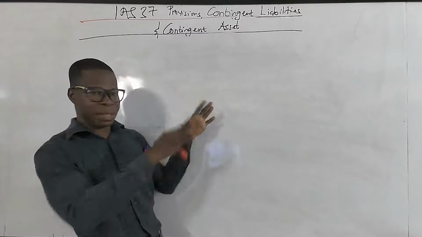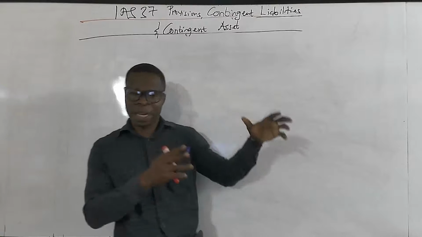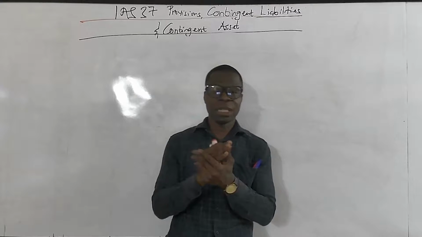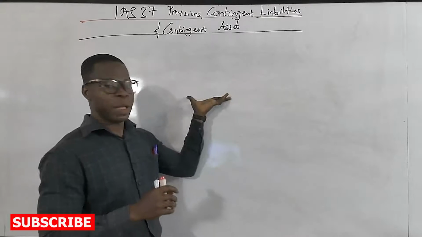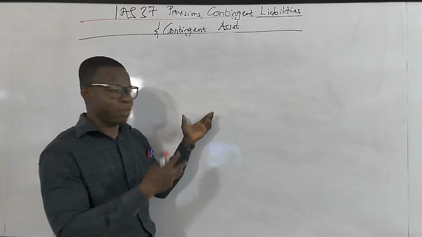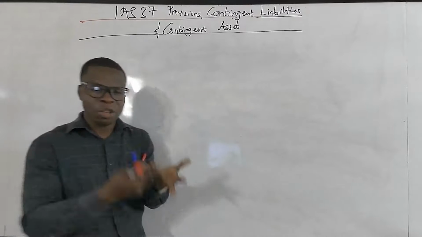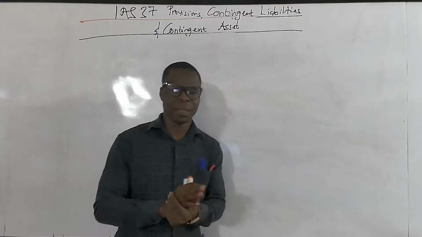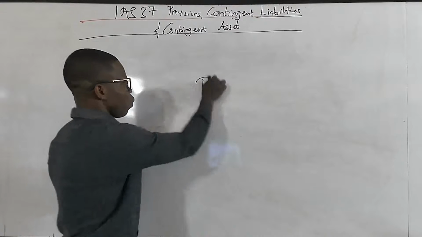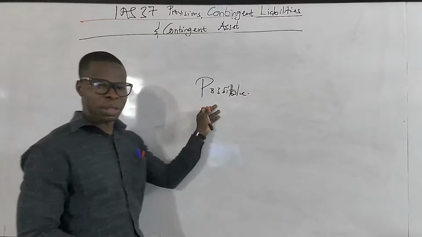So anytime we are seeing an item which is not meeting the criteria provided for provisions, then we are saying that it is a contingent liability. Basically, when we say contingent liability, we are saying that we cannot make any reliable estimates, or we cannot measure them reliably, and also an outflow of economic benefit from the entity is not probable. It's only possible. This is the difference. It's possible and it's not probable.